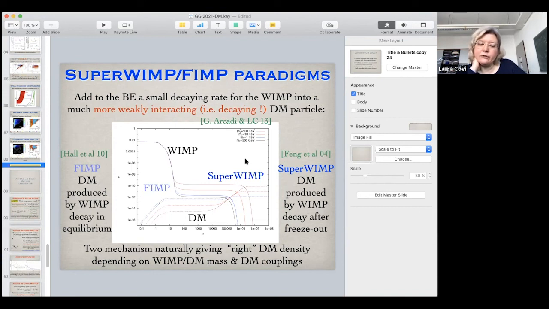I just wanted to mention it here because in some sense it's also going beyond the two mechanisms I described so far. But it's again a story which you can describe quite precisely using, of course, the Boltzmann equation to solve for the number density of the particles. So it's a pretty predictive scenario as well.